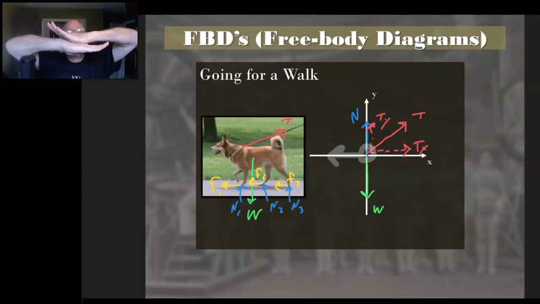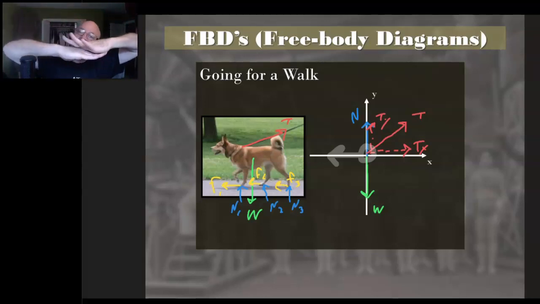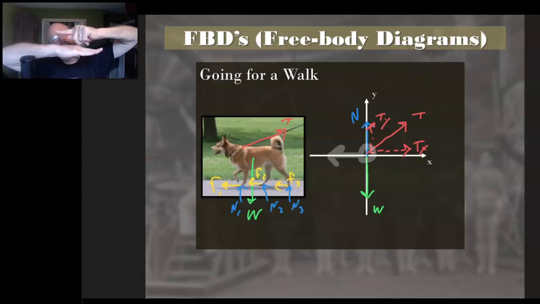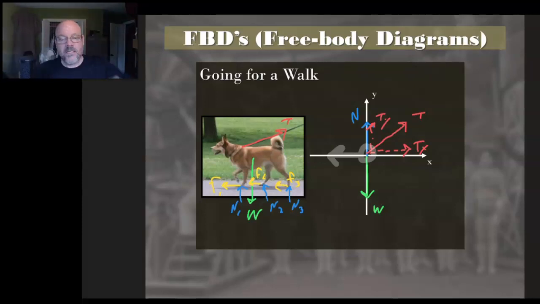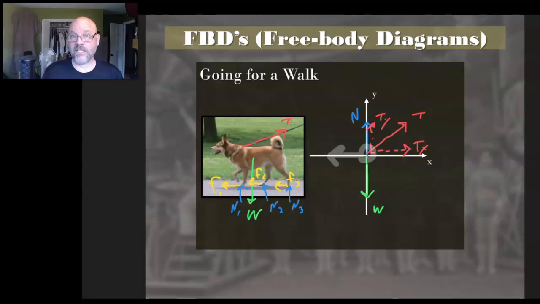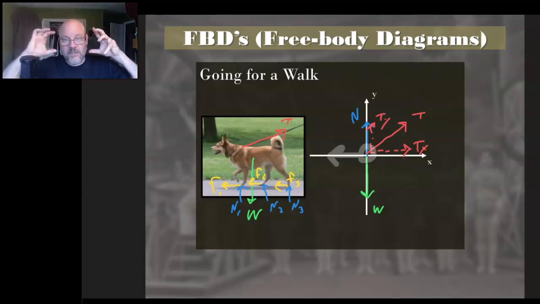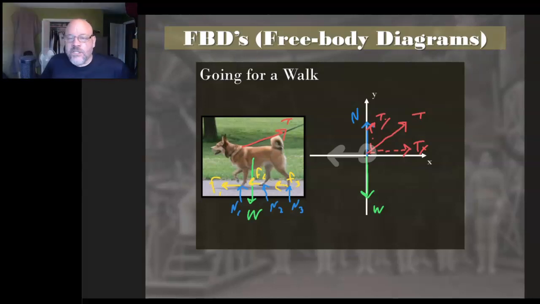Okay, so the friction is opposing this sliding. The sliding is this way, therefore the friction is this way. Okay, just like that. So the friction acts on the dog's feet to propel it in that particular direction. All right. Now, you may need to spend a little bit of time thinking about that because we're so used to thinking from our perspective. But what we have to learn to do is think, what's happening to the dog? Not what the dog is doing, but what's happening to the dog.